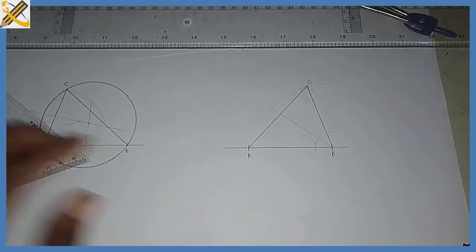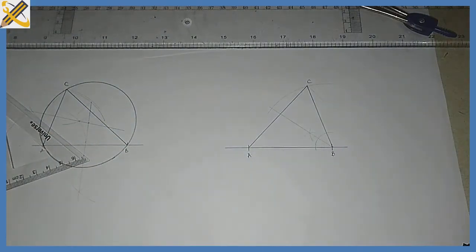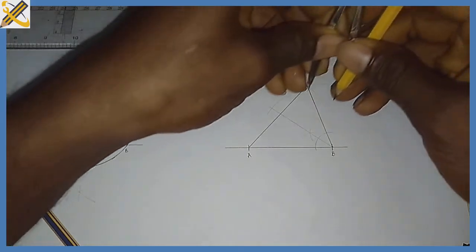So one thing is this: ensure your line, everything, passes through the appropriate point. If it shifts just a little, it is going to affect your final outcome. So you need to be very, very careful.